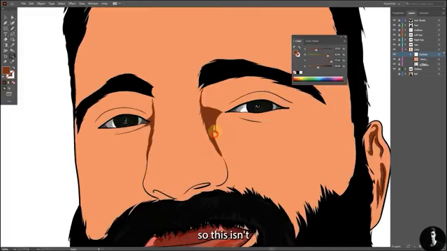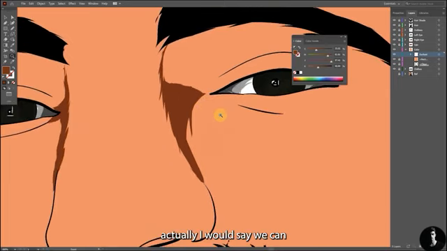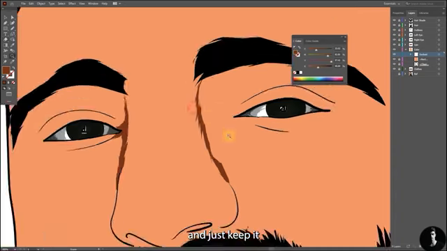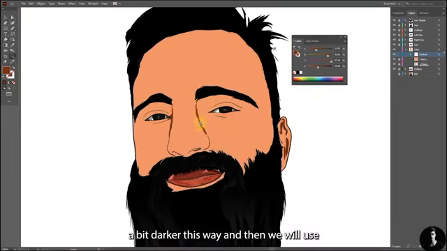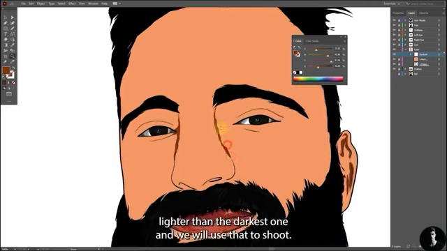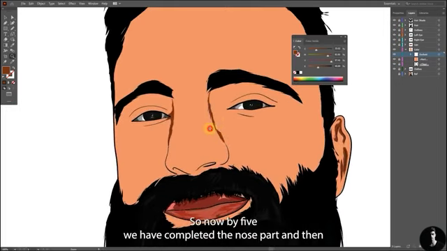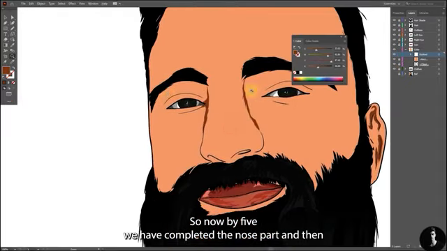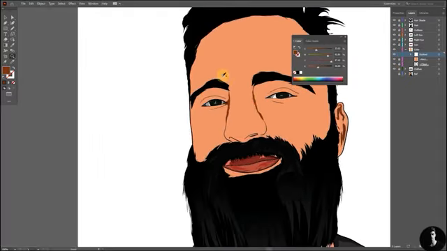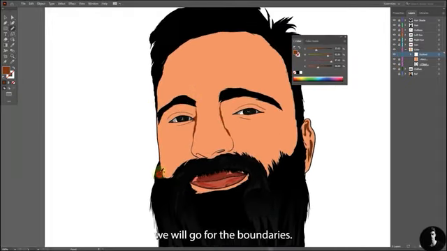So this is it. Actually, I would say we can erase this part and just keep it a bit darker this way, and then we will use the color that is a bit lighter than this, the darkest one, and we will use that to shade. So now by far we have completed the nose part.